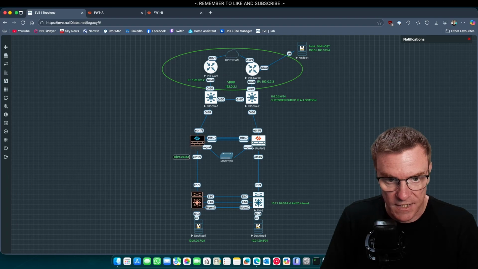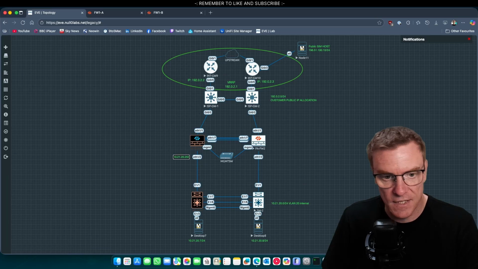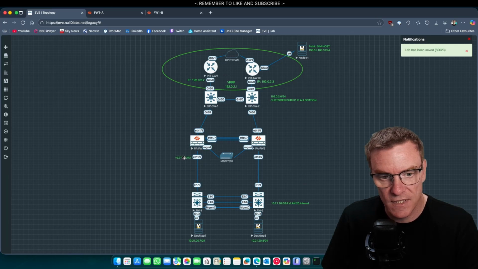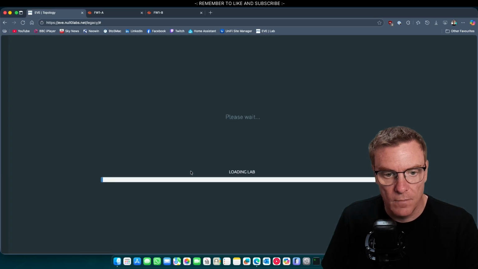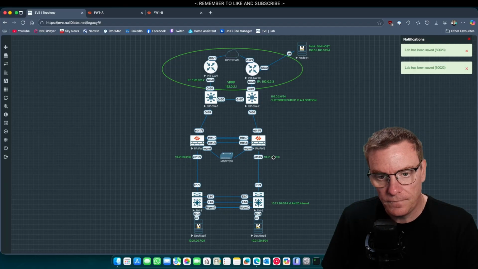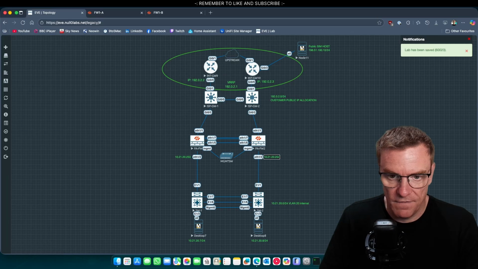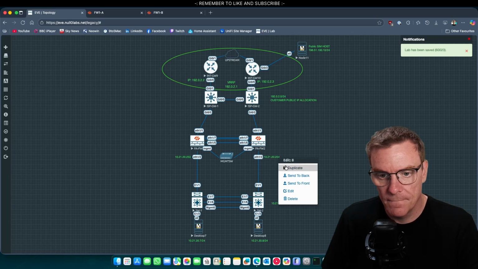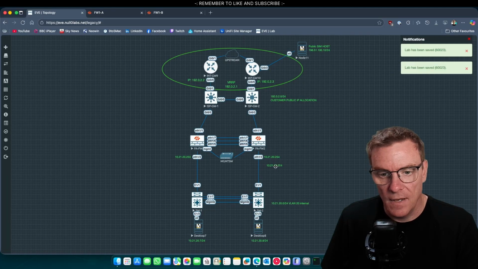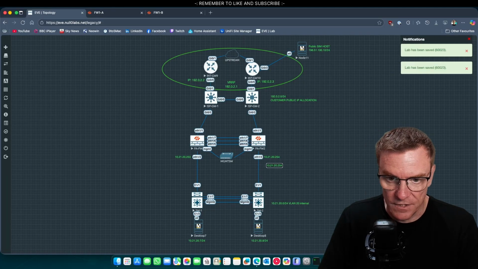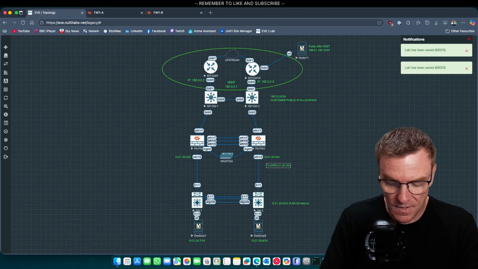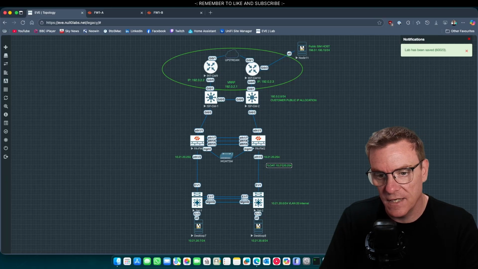To make this easy, the left one, its physical interface is going to have an IP address of 10.20.253. I'm going to duplicate that. Firewall 2 is going to have a physical interface on there of 10.20.254, and we're going to assign a floating address. I'm just going to call this float so we can see, and this will be 252.